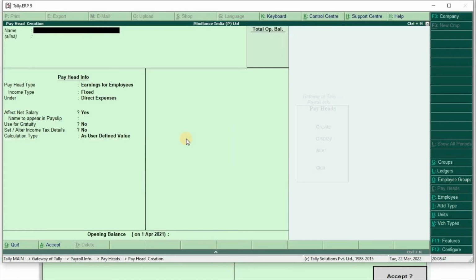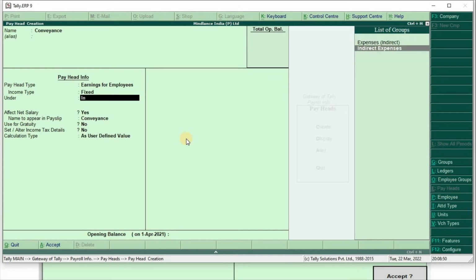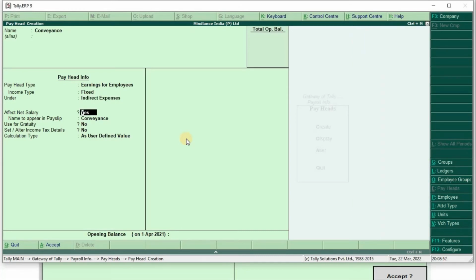So next one, conveyance. Earning for employees, income type fixed, under indirect expenses. Affect net salary, yes. Name to appear in payslip, conveyance. Use for gratuity, no. Set alter income tax details, set to yes.